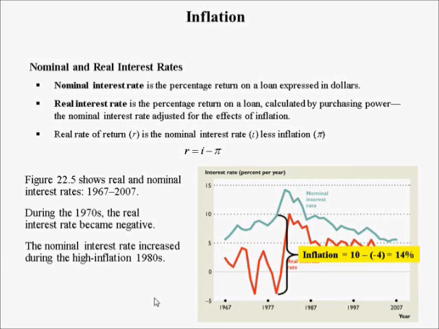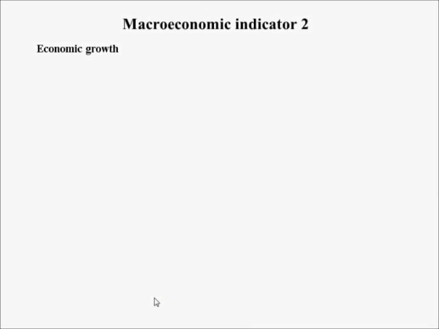For banks, that's bad because they're paying you interest for you buying a car using a loan you got from the bank. And banks don't like that. Now, the inflation rate in 2007 is 3.5%, which is why the nominal rate of interest is 3.5 percentage points higher than the real interest rate.